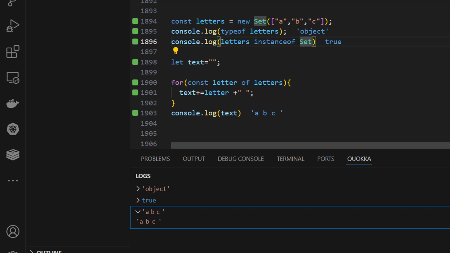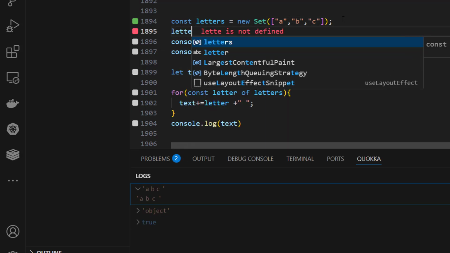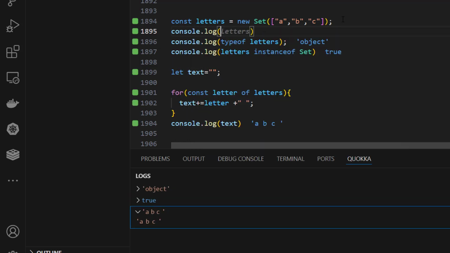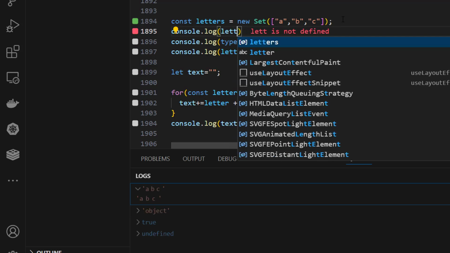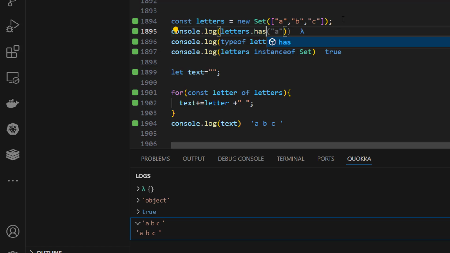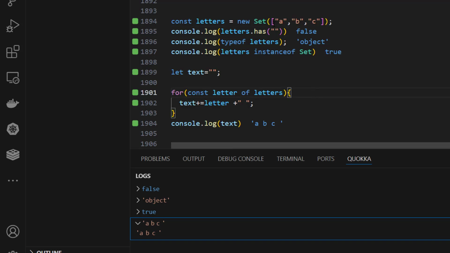Okay, so let's see. So letters, console.log letters.has. Letter says D, so it's false.